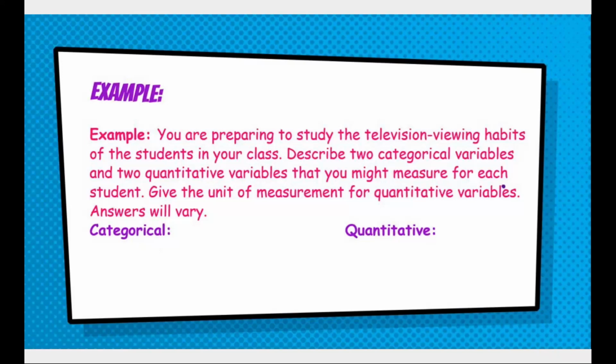Suppose you are preparing to study the television viewing habits of students in your class. Describe two categorical variables and two quantitative variables that you might want to measure for each student. Give the unit of measurement for quantitative variables. So think about that real quick. If you're trying to study the television viewing habits, what is something that you might be interested in addressing or finding out to be able to make some type of analysis? For one, and these are just some examples, so the answers could vary.